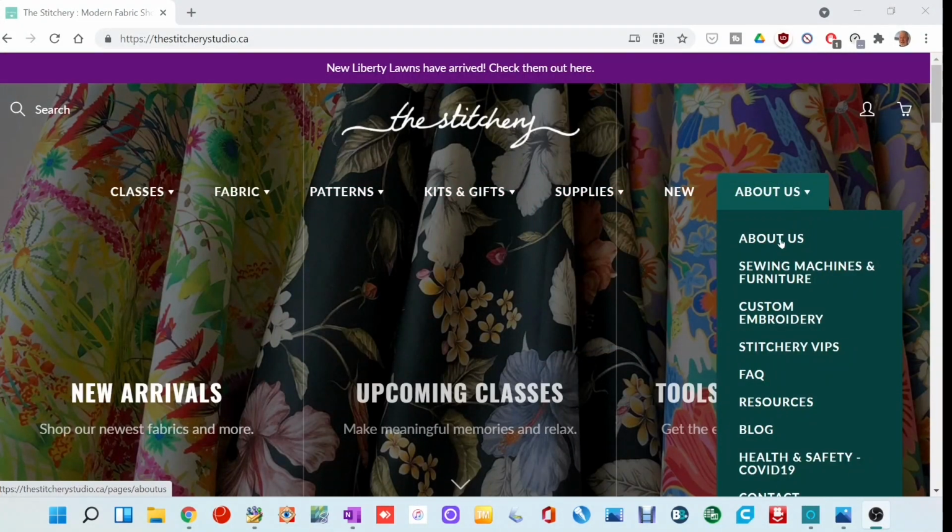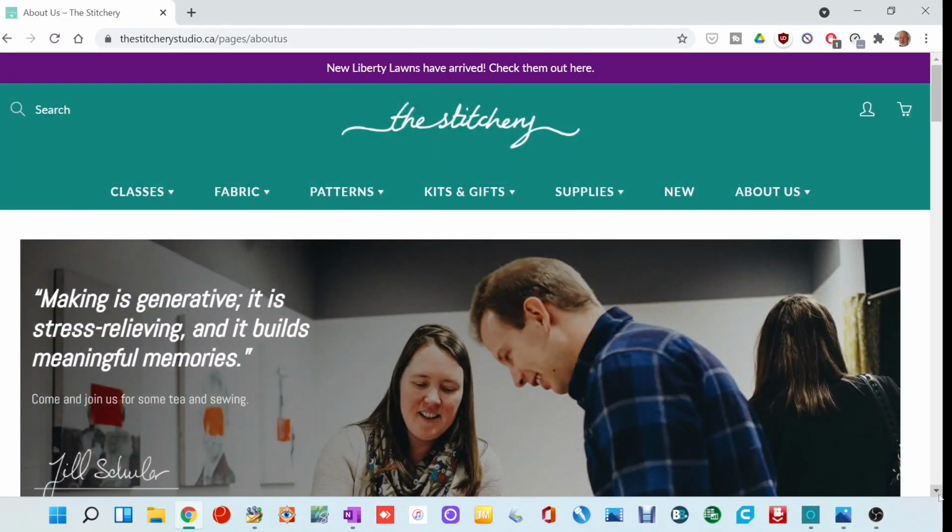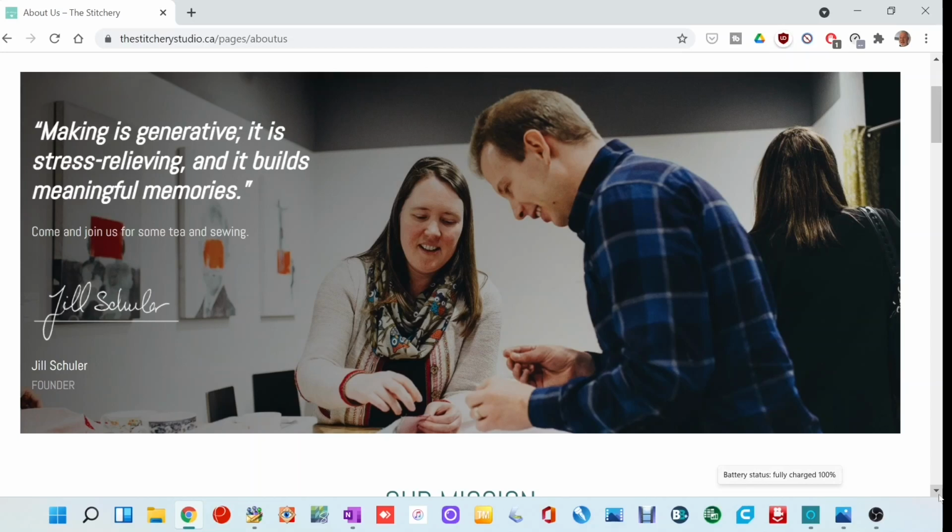Well, let's go to about us. Oh, look at this. They have sewing machines and furniture, custom embroidery, Stitchery VIPs, whatever that is, general information, resources, a blog, health and safety, etc., and contact. So let's go to about us just to see where this store is actually located, if they do indeed have a brick and mortar store.